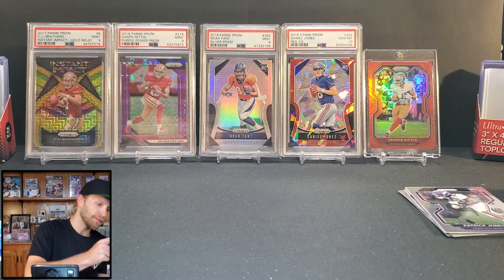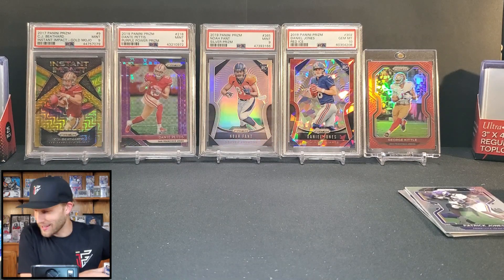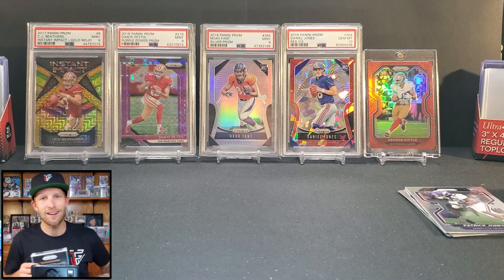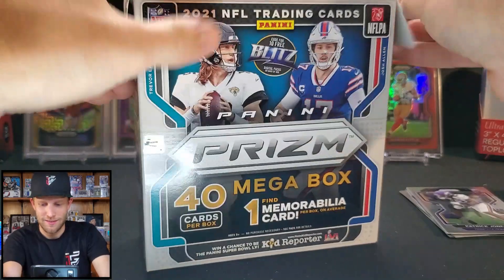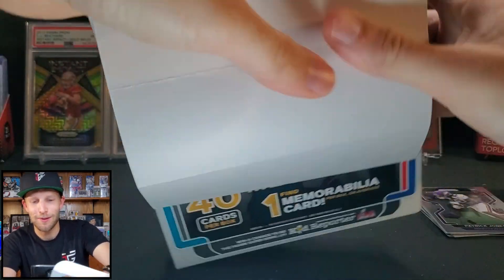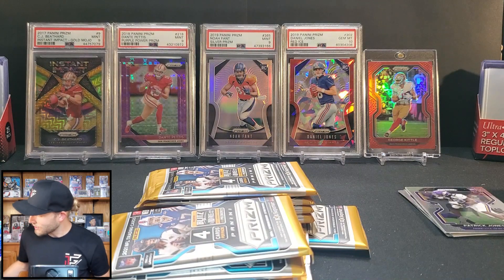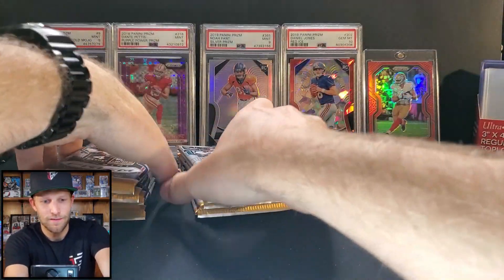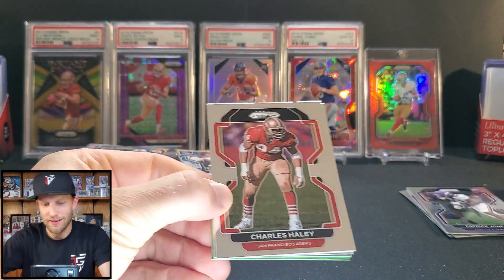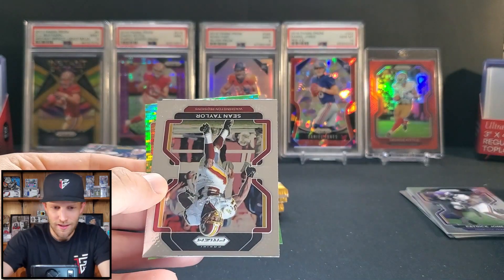Not a single base color or anything of those big rookies — there are six of them out of 110. Ten packs in this mega box, only four cards per pack, so we're going to be here a little bit. I am curious what this memorabilia card is going to look like. Here we go — empty box, three silver prisms and the rookie neon greens. Come on, give me a big rookie. I've got the prices laid out here. I might just have to talk about it — I might not pull one. Charles Haley, Sean Taylor.